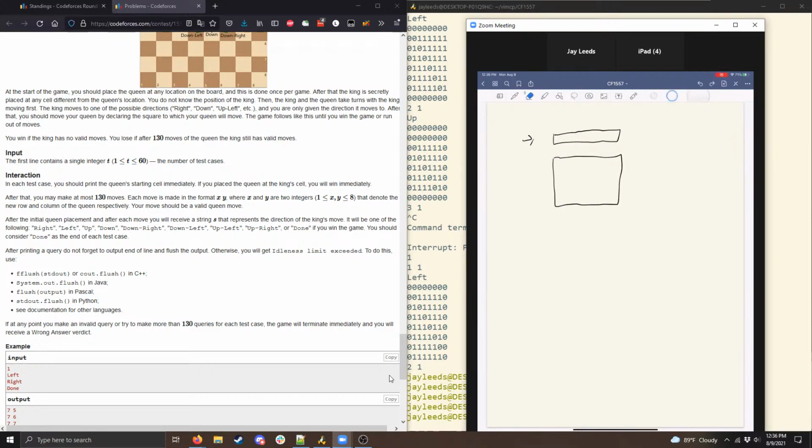And so then the setup now looks a little like this, and then we can move the queen to the right again, and we can checkmate the king if he's currently standing here. And so again, the set of possible positions is going to shrink. And in general, we can checkmate all of these positions, the entirety of this row, in at most under 8 moves. And then we have one fewer row to deal with.